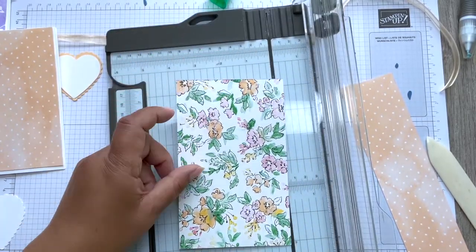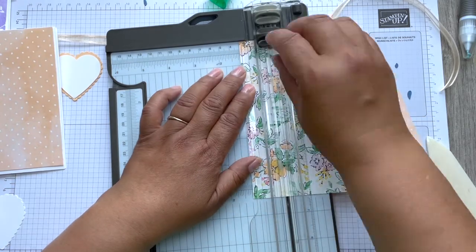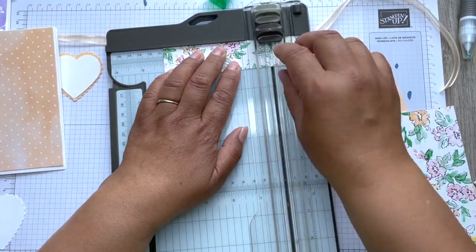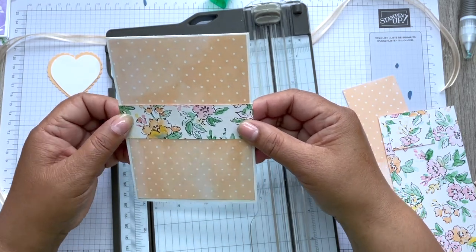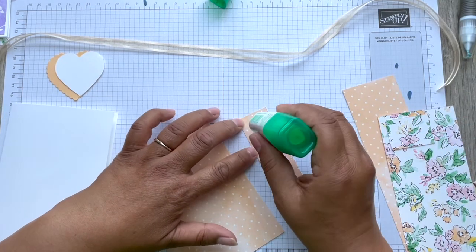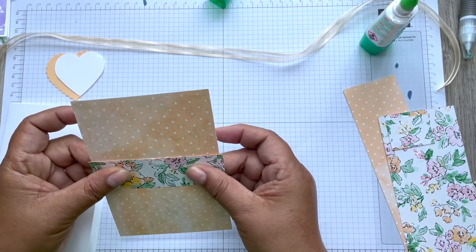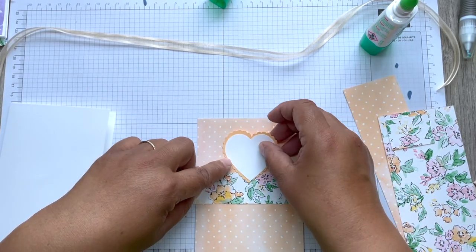Then I wanted to do a little 3 centimetre bit in the middle to get the designer series paper on this side. So take it up to the 14.4, so that's 3 centimetres by 10.5, because it's a portrait style card. 3 centimetres by 14.4, so that will go into the middle. So I'm going to put the glue on to the designer series paper, and then that is going to go in like that where I want it, maybe down a little bit, and then this is going to go onto here.